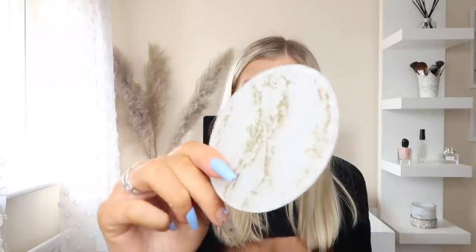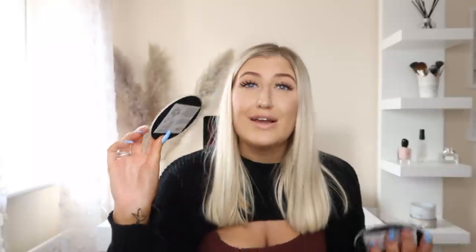The next thing I picked up is another homeware item. I actually got quite a bit of homeware in this haul, so if you're looking for homeware definitely head to Primark. I picked up these glass coasters with a little bit of gold — they have a kind of marble design with little gold bits. I think they're absolutely stunning, and they were only a pound each. I picked up four because I needed some for this office area to replace older ones from Poundland. The vibe for this room is gold, cream, white and a little bit of pink, so these fit perfectly.